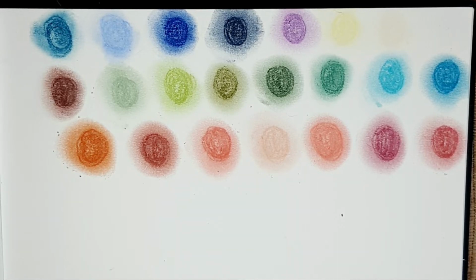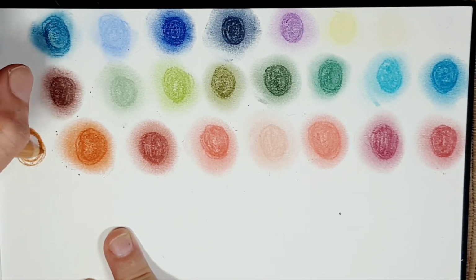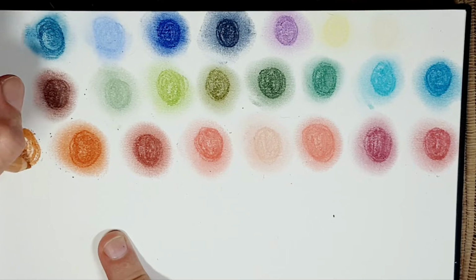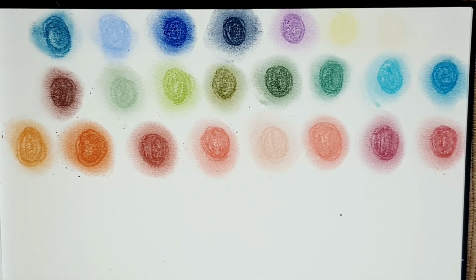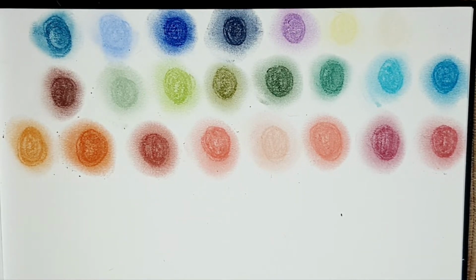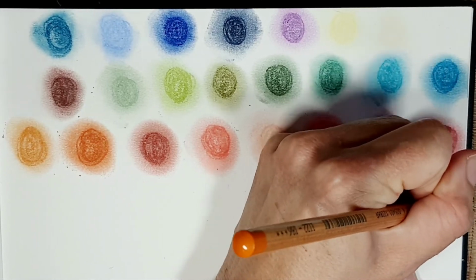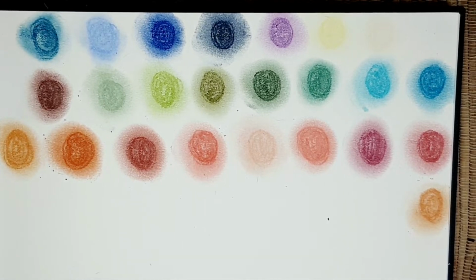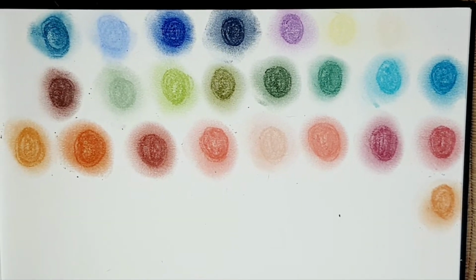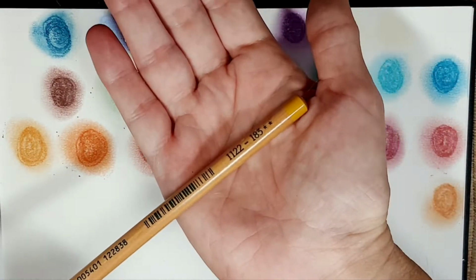Next is 187, which is burnt ochre. Very nice color. Next is 186, terracotta, also beautiful. And I see that my swatch is getting bigger and bigger. I don't know if I said it before, but you can see here the stars. I'll try to show it better.